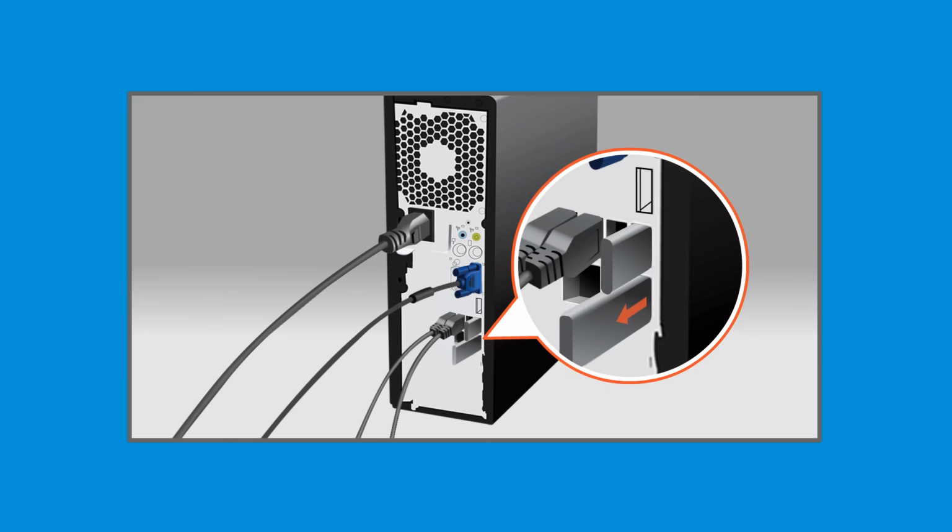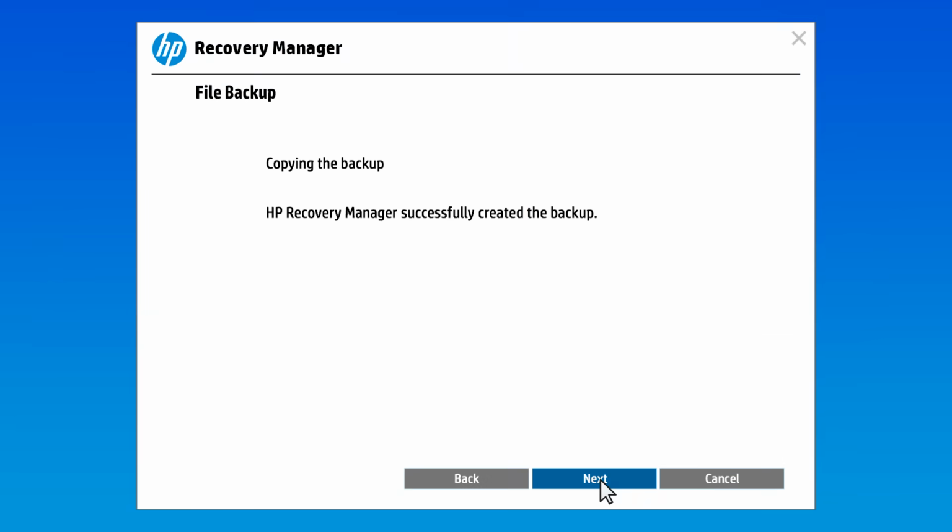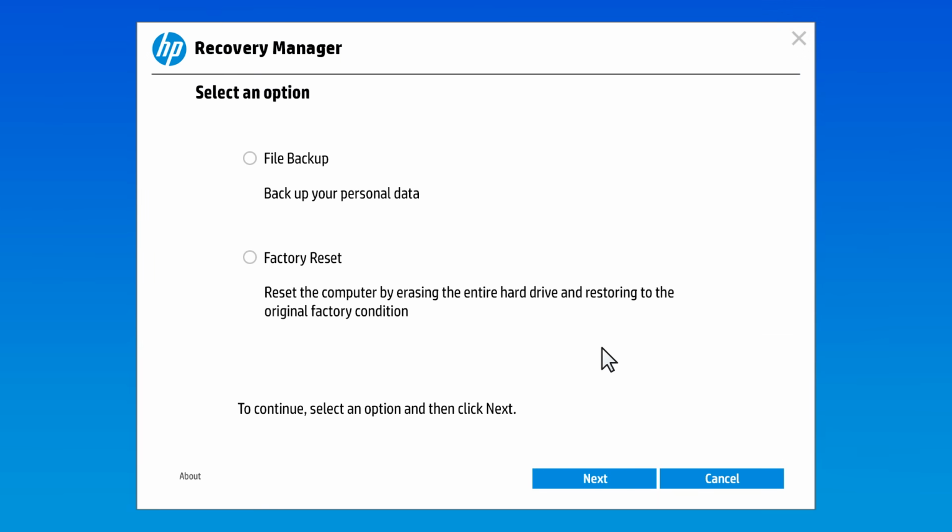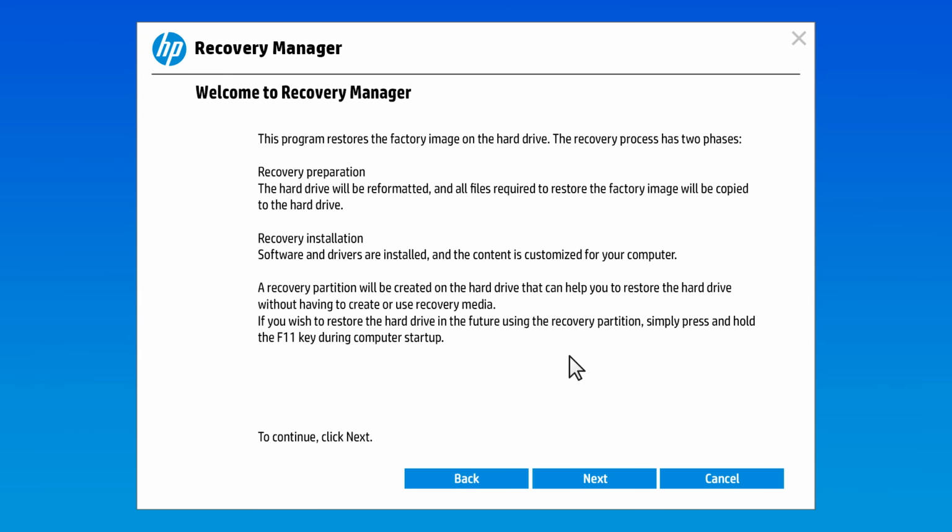With the files successfully backed up, remove the USB backup drive from the computer, but keep the USB recovery drive connected. Select Next. On the Recovery Manager options screen, select Factory Reset and then select Next.